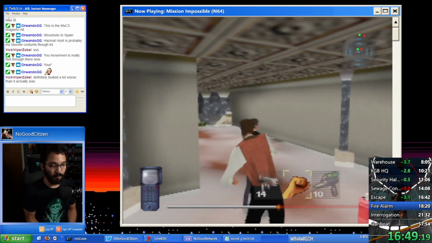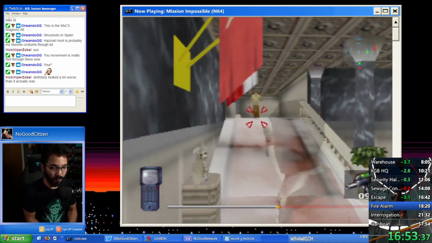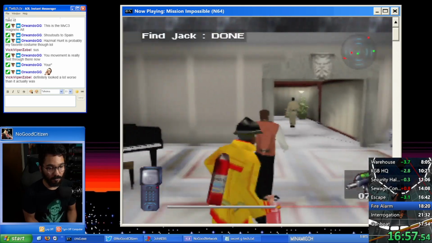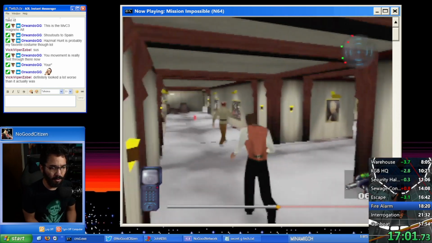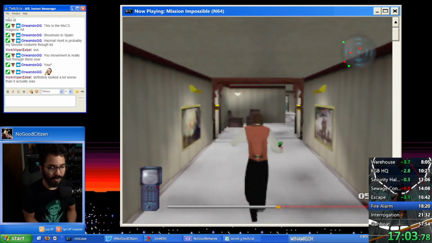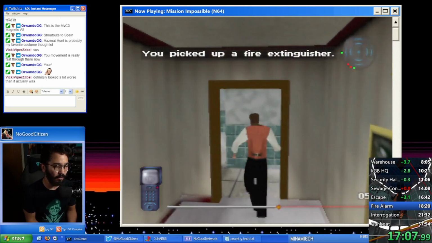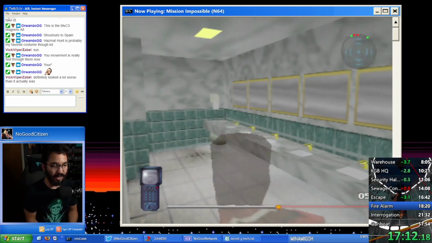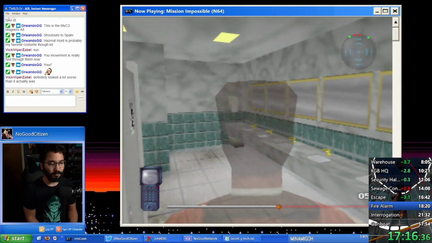So Fire Alarm is a stage that I initially thought was pretty cut and dry, but there's actually a lot of moving parts to it. You want to immediately stun both of these guys at the top of the stairs, and then you want to stun everyone in your path. The only reason I say you want to stun everyone is because Jack only moves so fast. Jack can only get to the bathroom when he gets to the bathroom. So you have time to dilly-dally and take out anybody that might be in your way.